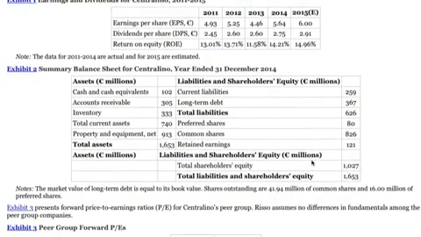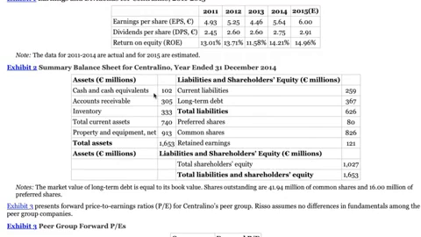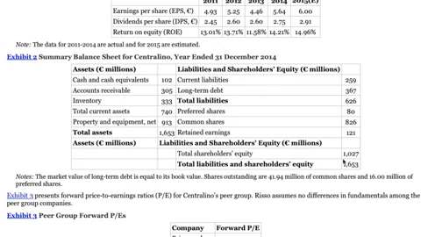Okay, what else do we have? We have a balance sheet, cash and cash equivalents. Well, we need to know that for enterprise value, right? There's 102. Accounts receivable, inventory, total current assets, property, plant, and equipment, total assets. What do we have here? Current liabilities, long-term debt, 367. We don't have a market value for long-term debt. We're not told anything yet, but we knew we have debt. There's our preferred shares right there. Okay, there's our total shareholder equity, 1027.